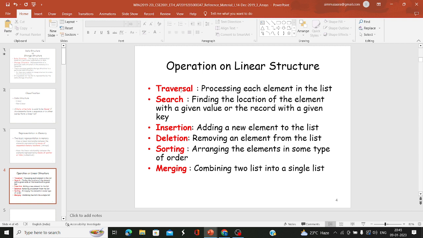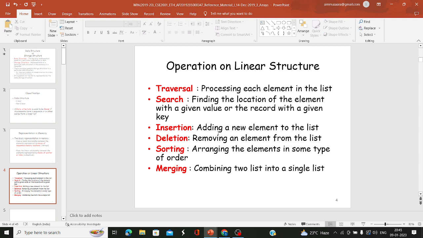There is a particular kind of traversal, linear traversal, that you can do on a linear data structure, but on a non-linear data structure this is not possible. Over there, you have to do the traversal from top to bottom, rather than going from left to right or right to left. So there will be different algorithms which come in handy, like depth first search or breadth first search, when you are talking about non-linear data structures like trees or graphs.